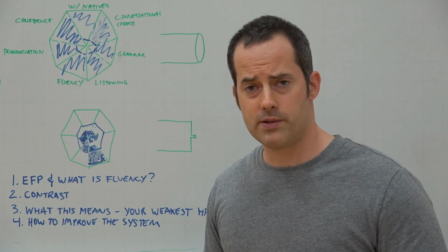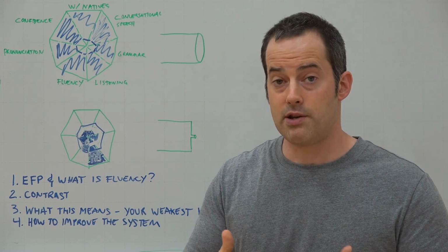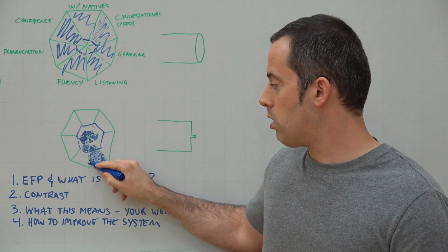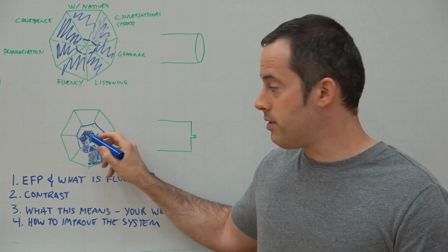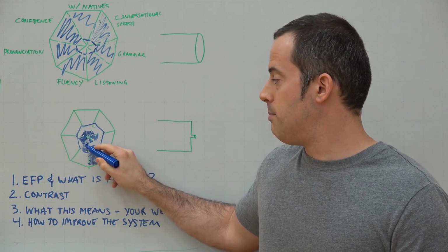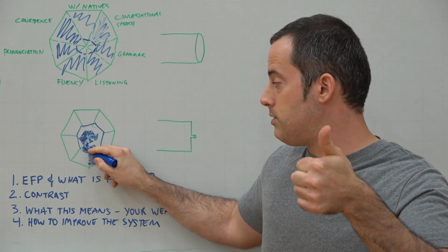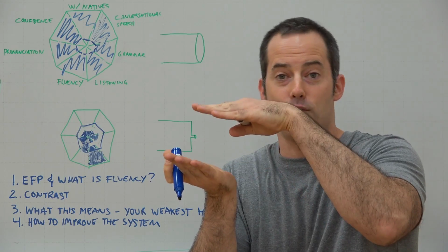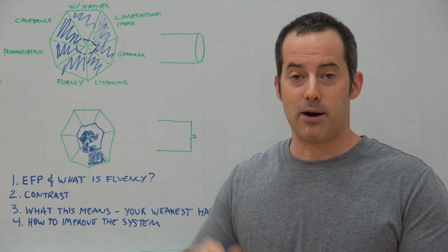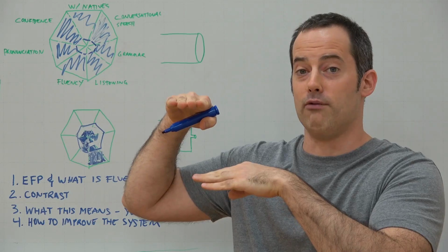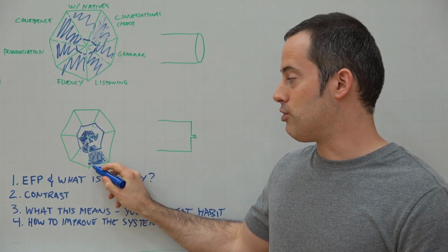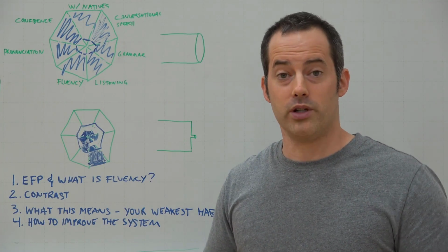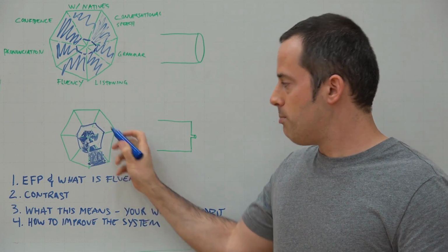So it might be confidence for you, or it might be your pronunciation. Whatever the thing that is stopping you from reaching this level here, don't work on the thing that you're already good at. Work on the thing that you're struggling the most with, because number one, it's going to be the easiest thing to improve. It's like if you're a student and you go from a grade F to a grade D, it's really just a tiny amount of work to improve a whole grade level. But if you're already at an A up here, trying to get to an A+, that's a lot of work for not really a big benefit that you would notice. So remember, think about this idea.